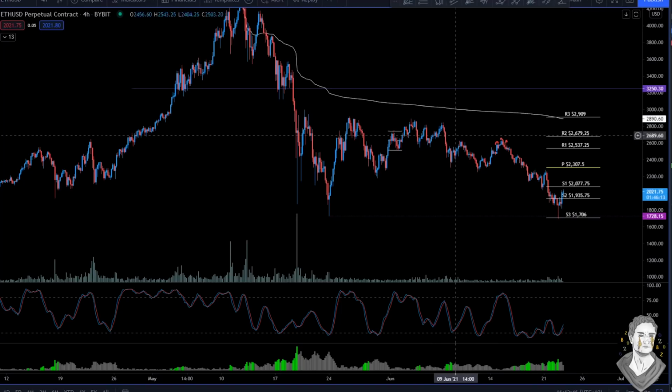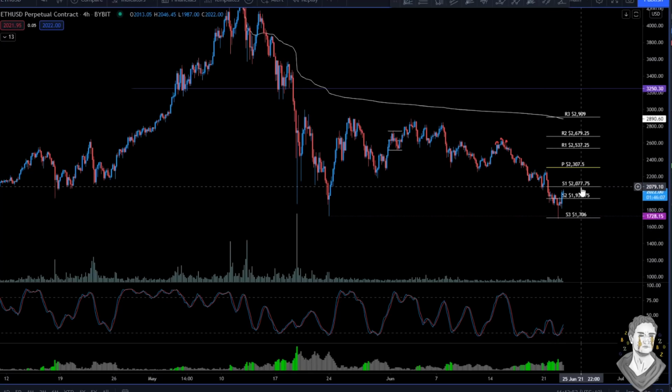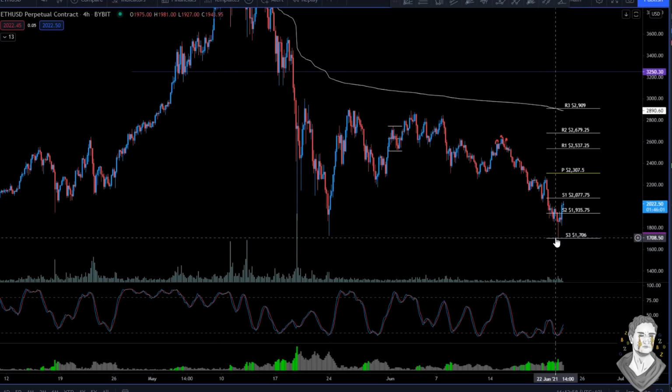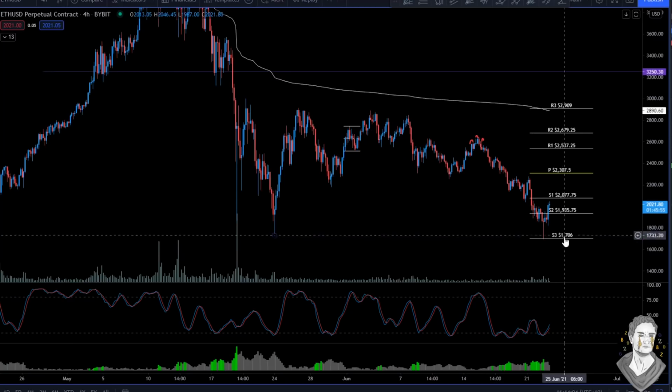until we do get confirmations to either side. So breaking below the S3, of course, would be your confirmation for the downside, and breaking above the S1 here would be very nice as well. You can see that we actually did take out these lows here yesterday. So that would be a swing failure pattern confirmed for some long trading opportunities. We'd be looking at the reclaim of the S1 and a break below the S3.